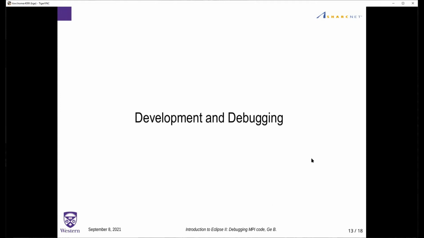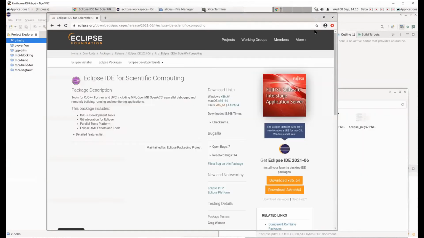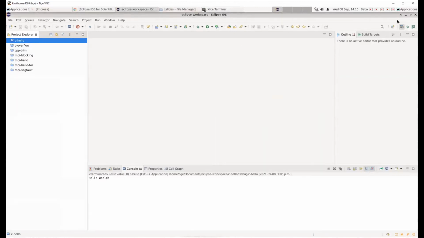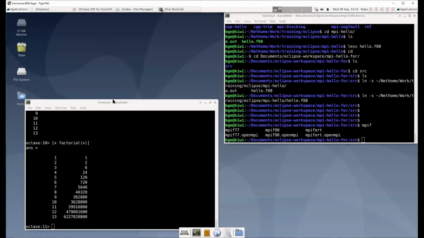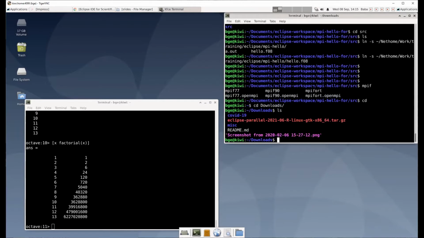Okay, so development and debugging. Let me just go to Eclipse. Okay, let me close Eclipse and start over again. So once you've installed it, let me show you a little bit more. Let's go to downloads. I have Eclipse downloaded.